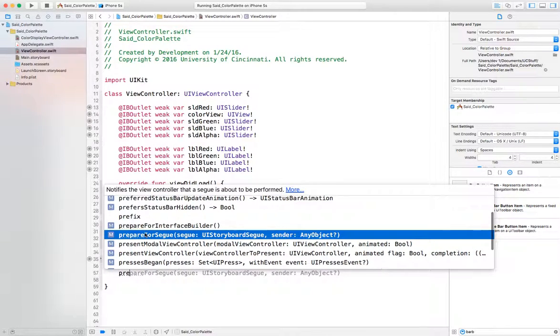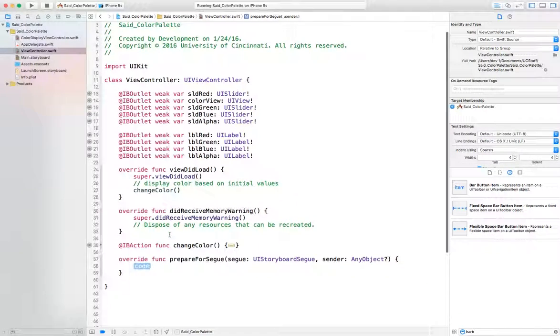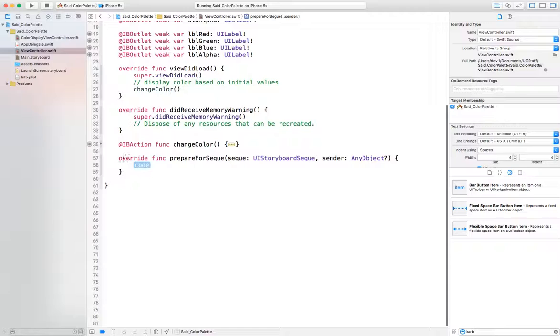The reason it will show is because everything inside a UIViewController is also inside my class, or a member of my class, because my class is built upon the UIViewController, or extends the capabilities of the view controller, or inherits the capabilities of the view controller. So I can just double click from here and Xcode will add the override, add the func, and give me everything that I want.